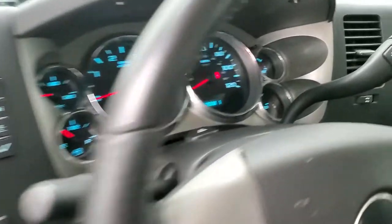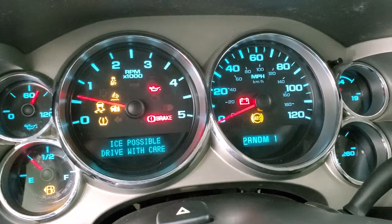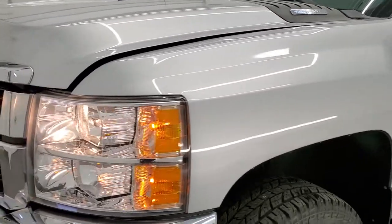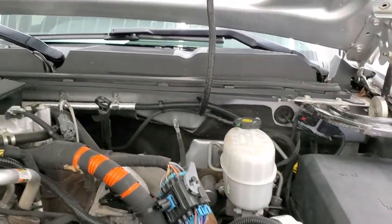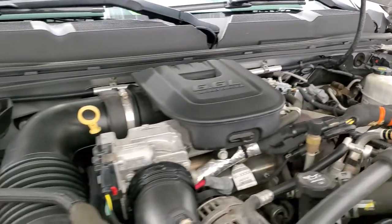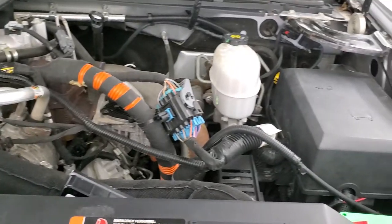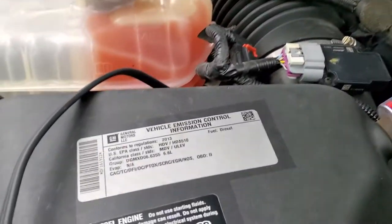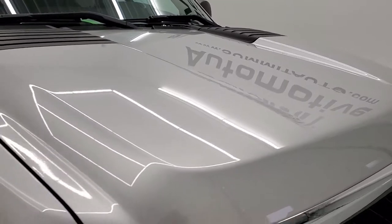We'll start it up and take a look under the hood. Starts right up — no check engine lights or anything like that. I would personally like to thank you for checking out the video today, and hopefully from this HD video you'll have been able to verify the quality and condition of this truck all the way around, inside and out. Under the hood, we have the 6.6 liter Duramax diesel engine — this is the LML engine — putting out 397 horsepower. Once again, this truck has been fully safetied and inspected by our service shop, has a fresh oil and filter change, and all the fluids have been checked and topped off. This truck is 100% ready to go. There is your emission sticker and your engine block heater cord.